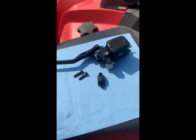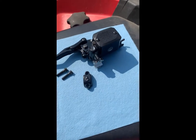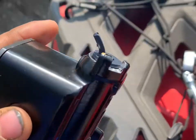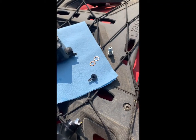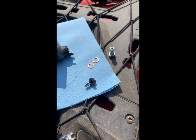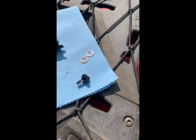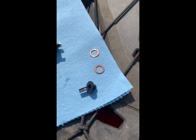So we got the master cylinder off and it's time to put the new one in. The new master cylinder from BRP comes with two new bolts and a new clamp for the perch, plus a new cover — everything. You just need to fill it with brake fluid. One thing to take note of is that the new master cylinder from BRP did not come with new copper crush washers for the banjo bolt. We're going to reuse the banjo bolt and we cleaned up the copper washers to reuse those — they look good.